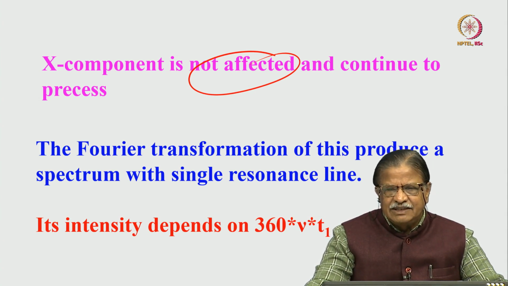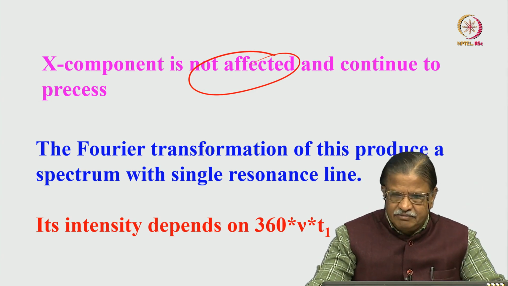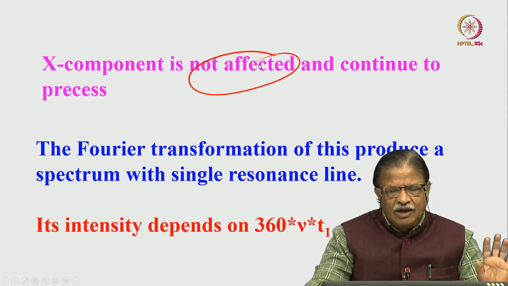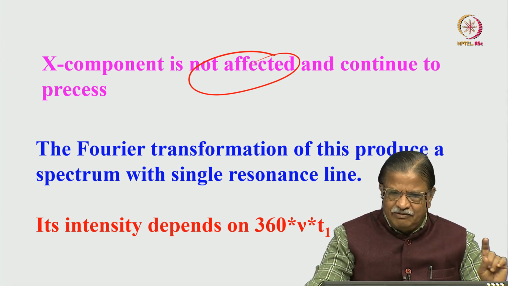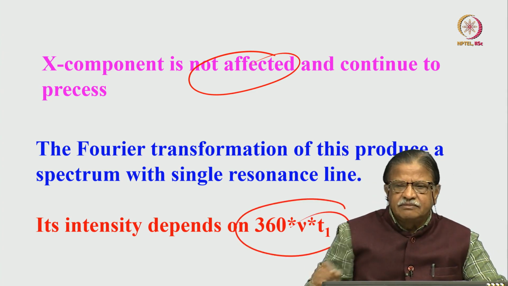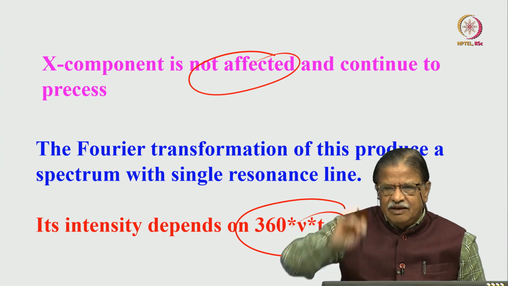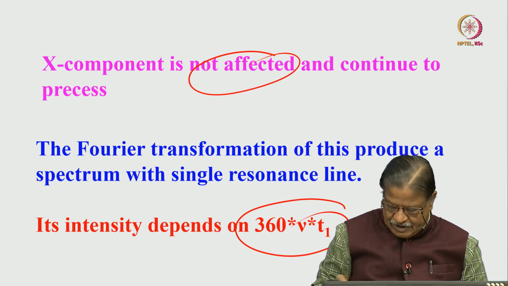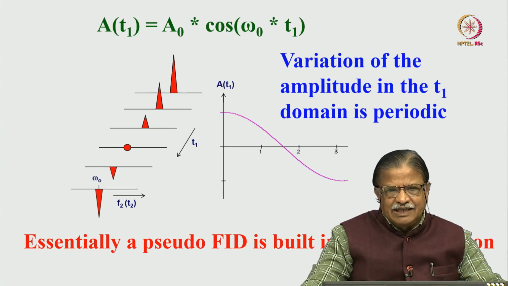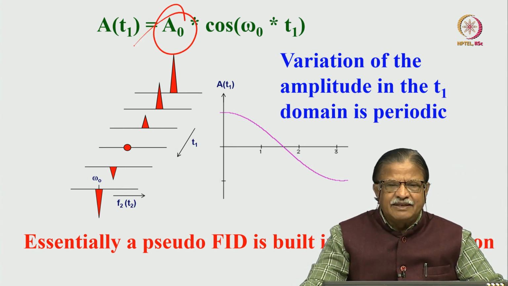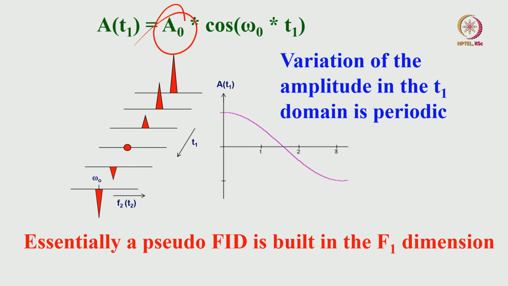Do the Fourier transformation of this. It produces a spectrum with a single resonance line, a single peak, because one proton is there. It is a CHCl3 molecule I have taken, only one proton, and it gives you one chemical shift, one peak. What is the intensity of this? It depends upon how far it has rotated, how far it has precessed. We will take the component of this along the detection axis, the y-axis; the cosine component we will consider. Let us consider one of the peaks. We will measure the intensity of this peak, which varies as a function of cos theta. I told you, the cosine of this time period keeps on varying.